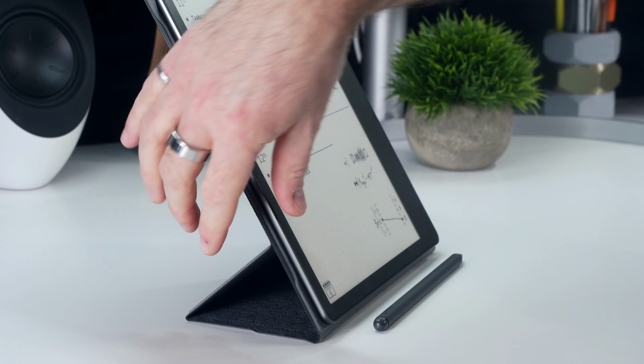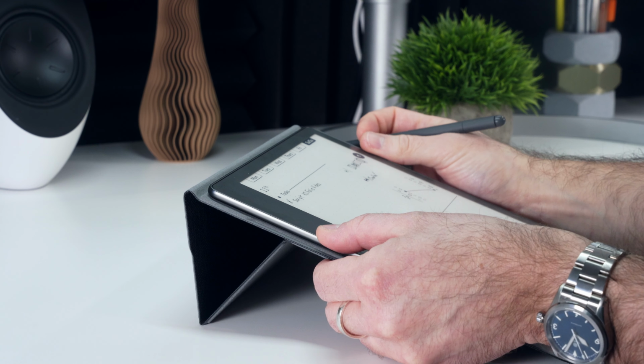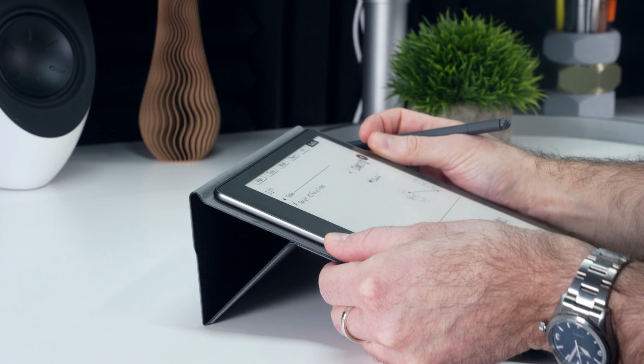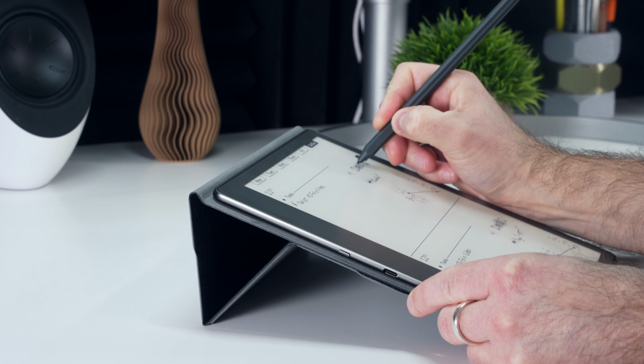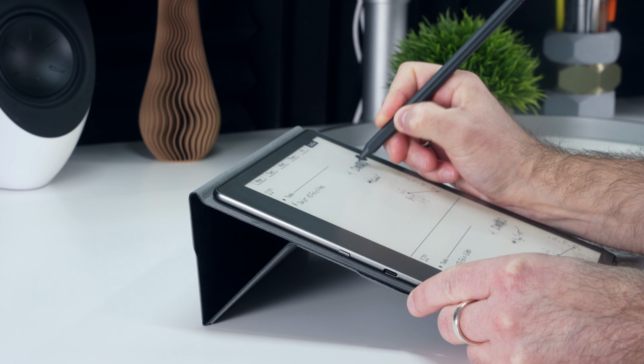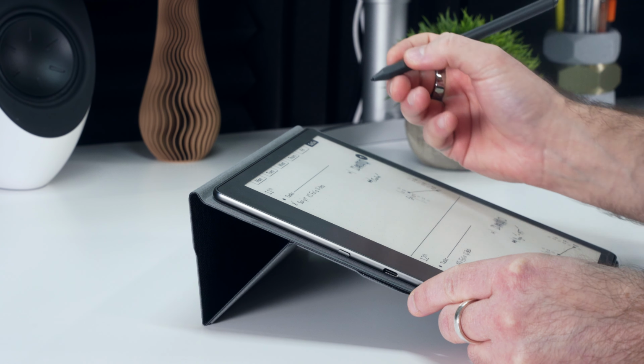The Scribe will automatically rotate the screen when switching between these two positions, which is nice, but it's worth noting that the top fold of the Folio does provide a little bit of slack, which causes the e-reader to bounce a little when you rest your palm on it. It's very usable in this position, but this is worth mentioning.